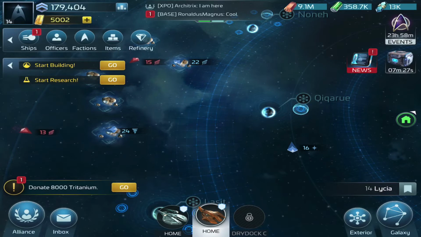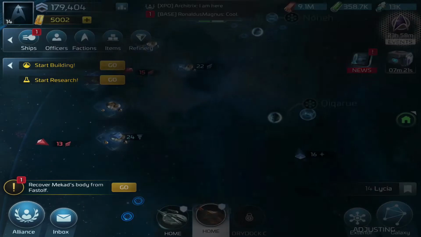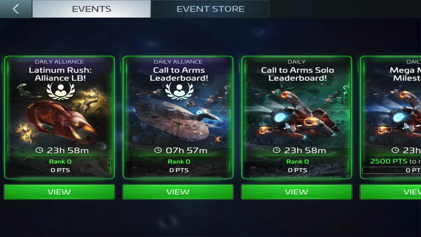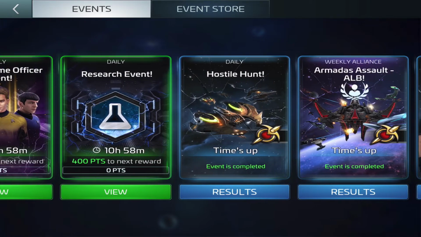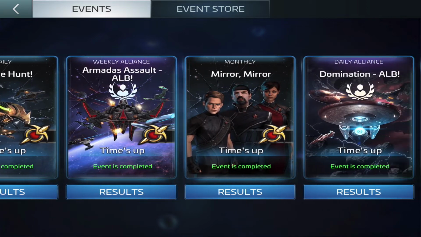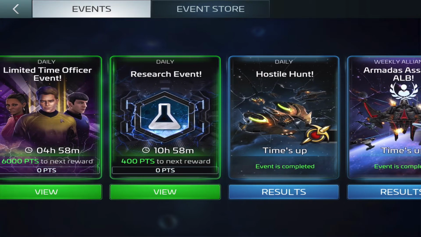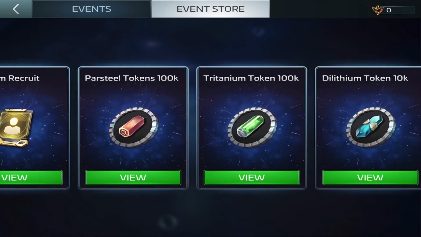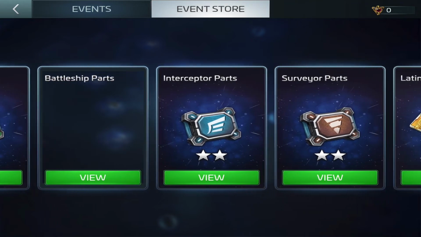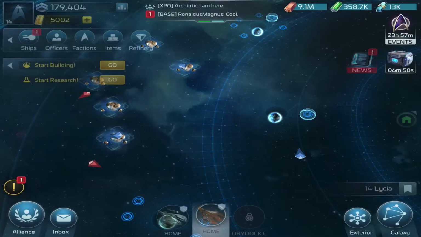The only reliable way to get something you want is to make purchases, which I never do, so I don't even know. I think you can buy them from here. You can buy some of these cool things if you want them. There's the event store. Go ahead, put some money down, buy the stuff, get the crews you want, get the minerals and the ores you're looking for. There's uncommon crystals. That seems to be the way to do it.